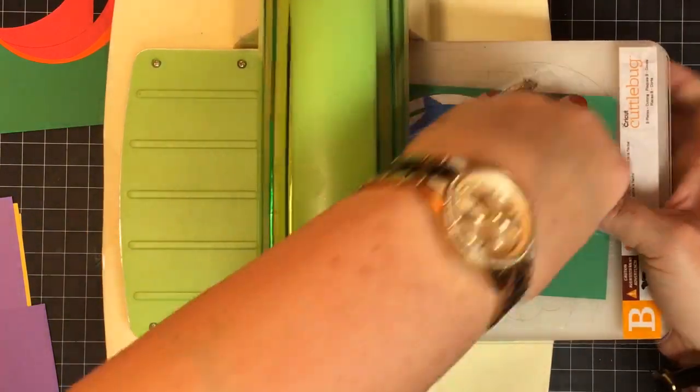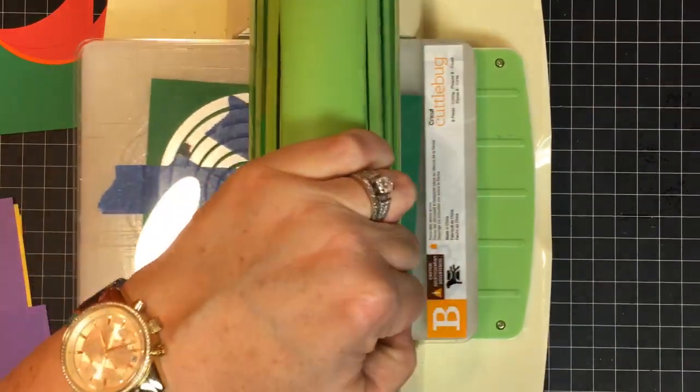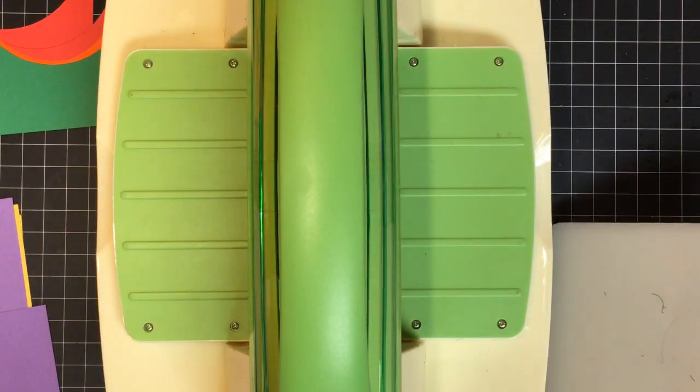Let's try this again with some nice pressure. Oh my goodness, it's even tighter going through. Ugh. How nice. Art glitter glue is on its way. It should be back probably tomorrow or Thursday at the latest.